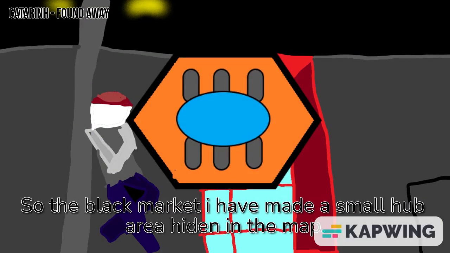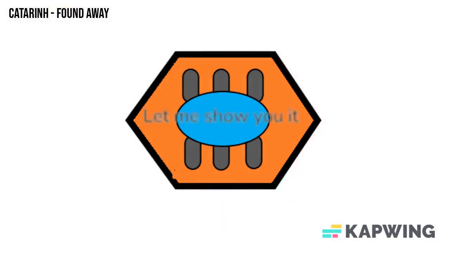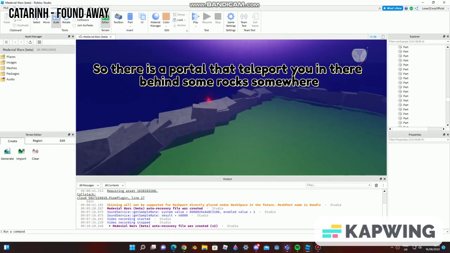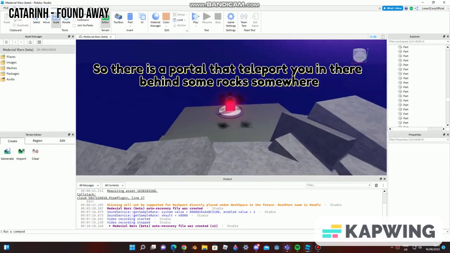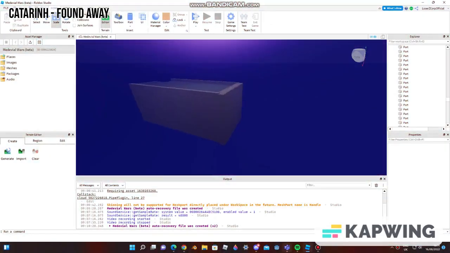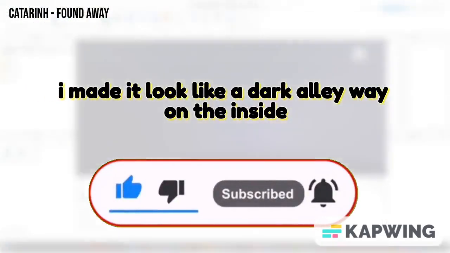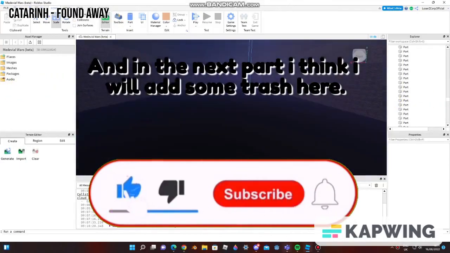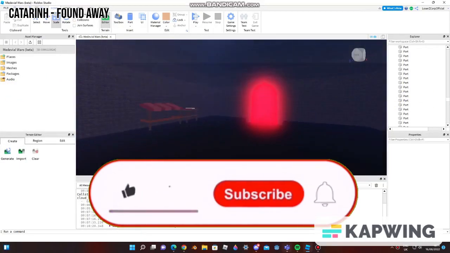So the black market, I have made a small hub area hidden in the map. Let me show you it. So there is a portal that teleports you in there behind some rocks somewhere. And that is it. I made it look like a dark alleyway on the inside. And in the next part I think I will add some trash here.